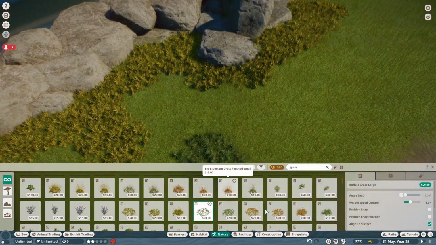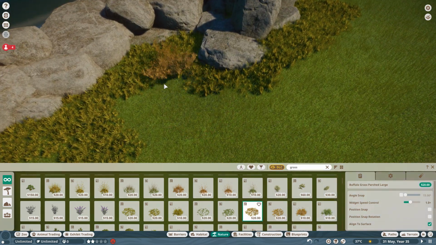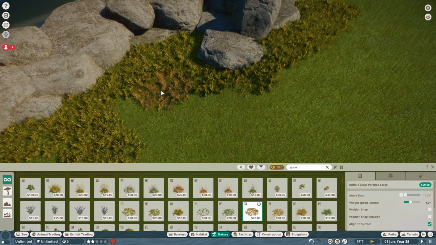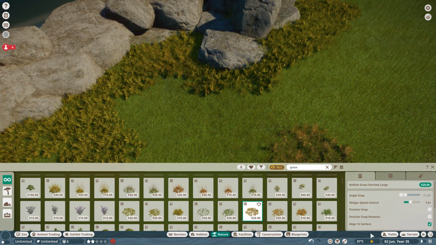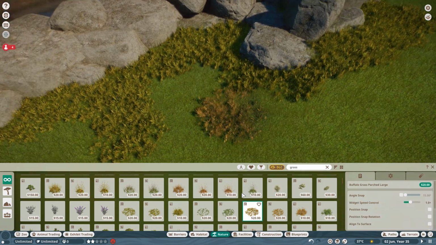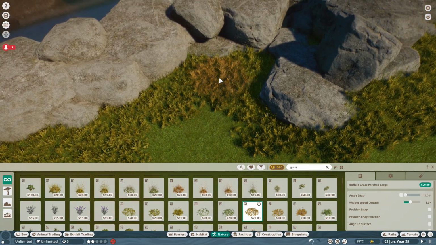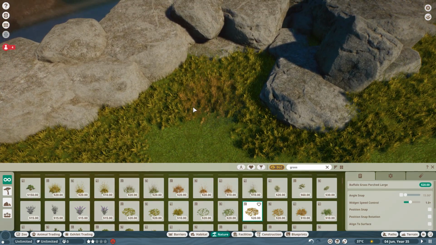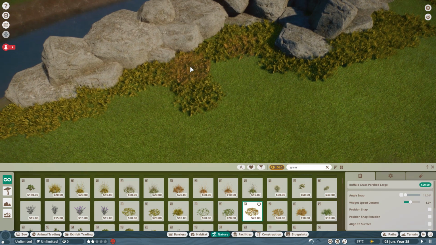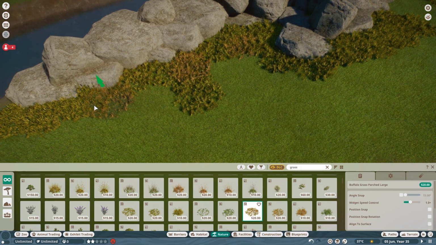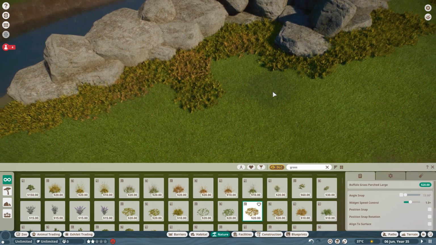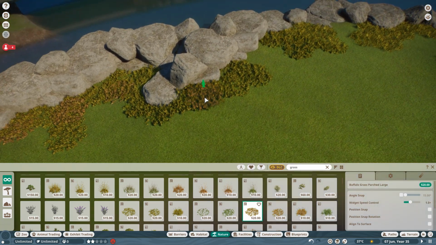What else have we got here? We've got a lovely green one, or a nice red one as well. Now this is where it gets tricky, because I've got to try and sink this stuff in. If that's what I want to do, I think I will, just a little bit. I don't want to go over the top with this. But I think it looks nice to have a few color variations when you're doing this kind of stuff.